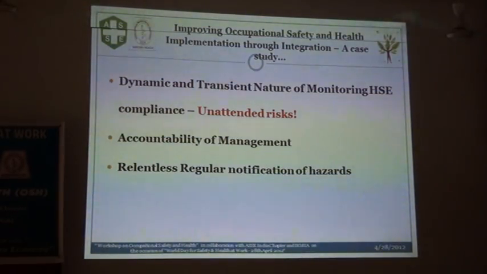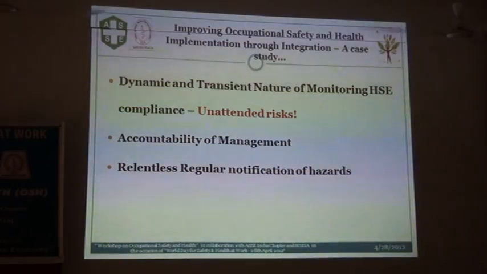undertake a risk assessment of an activity, do the inspection, follow up, we found something is not done for a big plant or a big project, something is not done at the end of the day, and if we leave it, it gets accumulated over a period of time, and at the end of the month or end of the year or end of the 6 months when you review, you find many of the things have not been done.